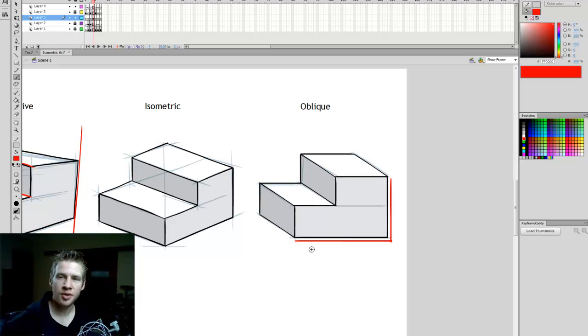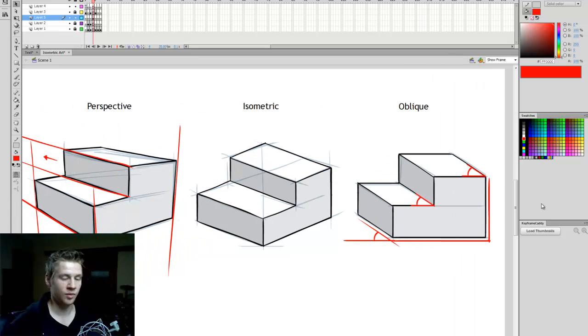And I see oblique most commonly in things like instruction manuals. So, for instance, when I was putting together a mate's barbecue, the illustrations of the barbecue and where to put bits in where, they're either isometric or oblique. They're very mechanical looking drawings, and you need to be able to follow them quite simply. So every single angle going out from here should be that same angle that they have here. So if I select this, copy and paste, and bring it over here, you'll notice it's the same angle here, and so on and so forth.